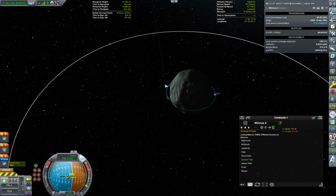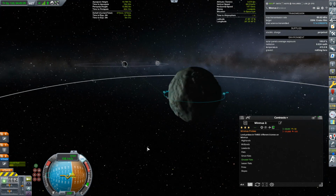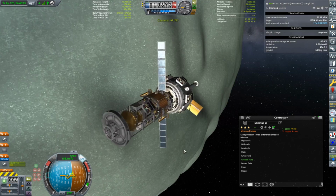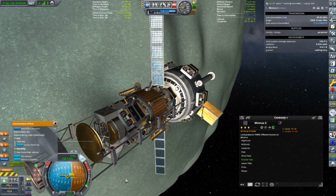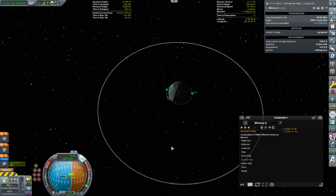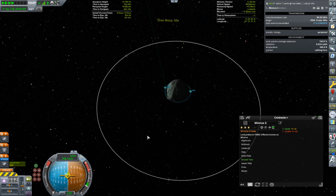That's because we have a direct link with the KSC. It's going straight to Kerbin. But our relays don't have as fast an antenna as this one is. So I'm not sure if Kerbalism factors that in or not, but we're going to find out. So what I'm going to do is just time warp, and we're going to see if this transmission rate drops once we're going through a relay, or if it's going to remain the same.